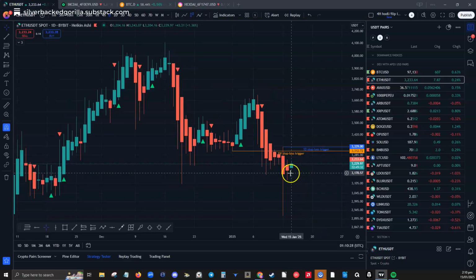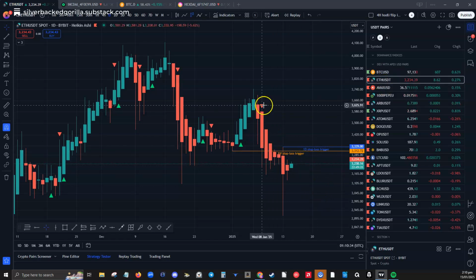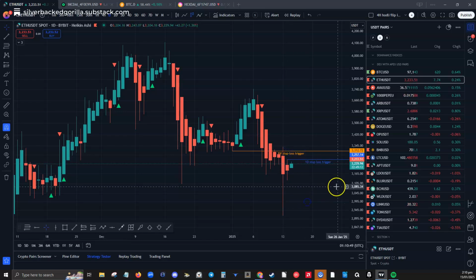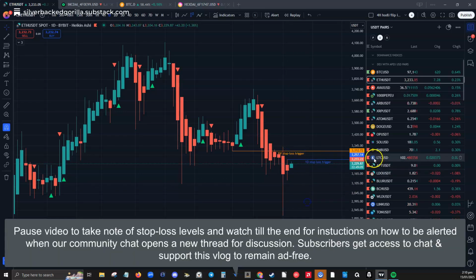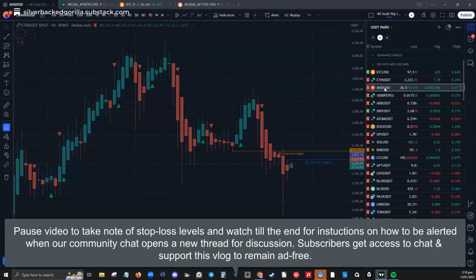Ethereum is not a green candle. I would stay out of it. If you are holding a short, back from here or anywhere along here, this is the key thing, if you're already holding it, I'm not saying to jump into it because it's still a red candle. I would say don't jump into it. If you're already holding it as a short, bring your stop loss closer to here, and that means the new stop loss level on Ethereum is 3257 and 14 cents, in the blue there, you can see. So it is still short.